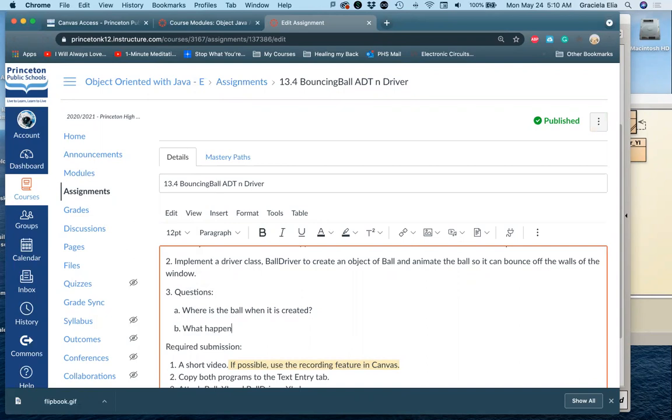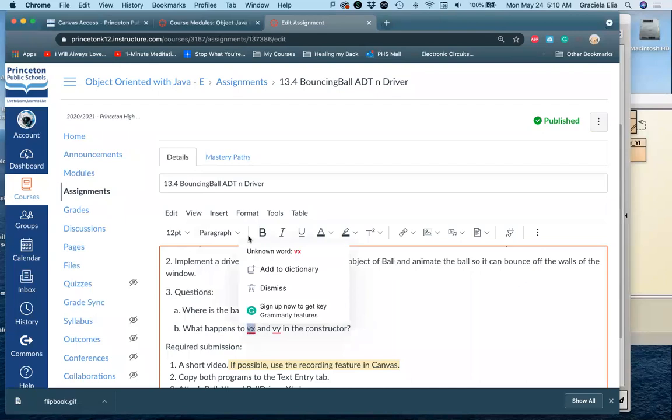What happens to Vx and Vy in the constructor? Try to fix this. Next.